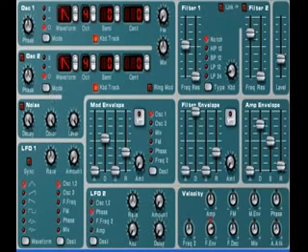Let's move on to resonance. Most synthesizer manufacturers, and in the case of most analog synthesizers, use the term resonance most commonly. Other manufacturers of synthesizers or software synthesizers might call it emphasis or Q. I'm sure you've seen the Q many times when you're using EQs, like the Waves plugins, or any VST-based EQ or filter will invariably have a Q factor. They don't often call it emphasis. It'll usually be resonance or Q. So if you boost the narrow band of frequencies at the cutoff point, i.e. the section right there, that is called resonance.